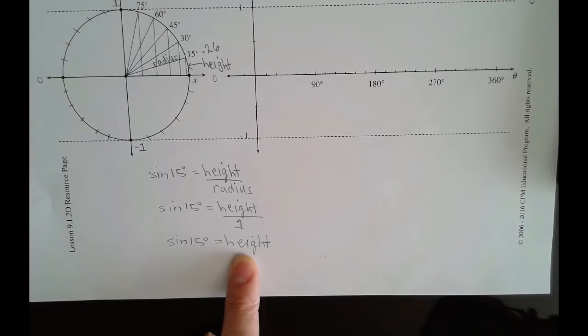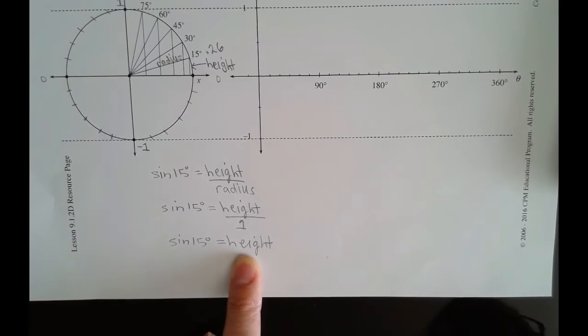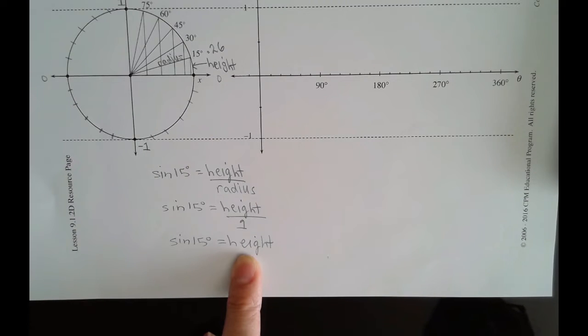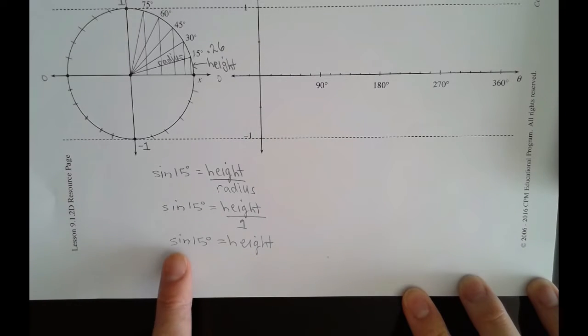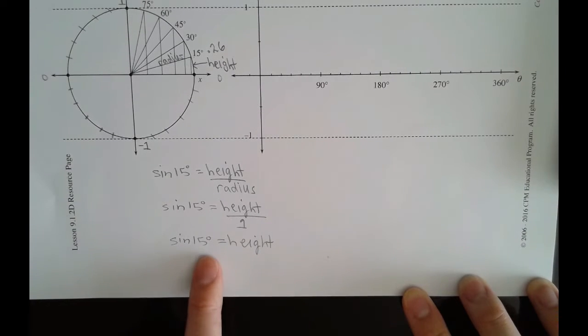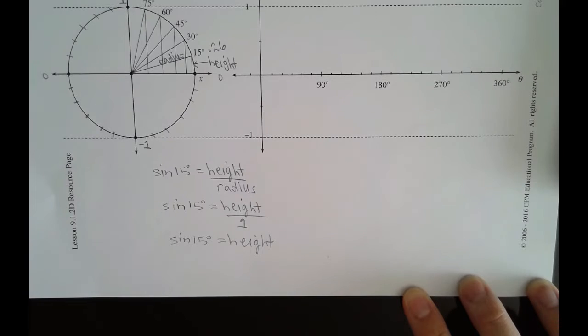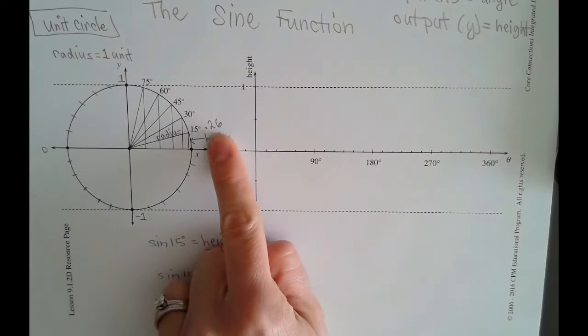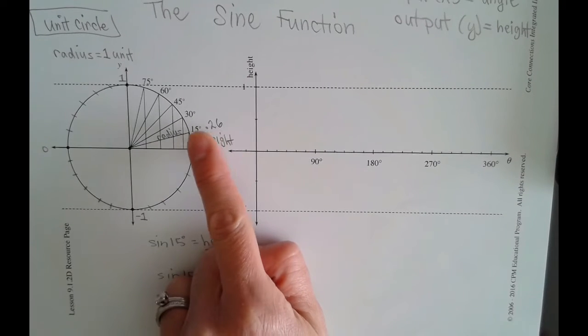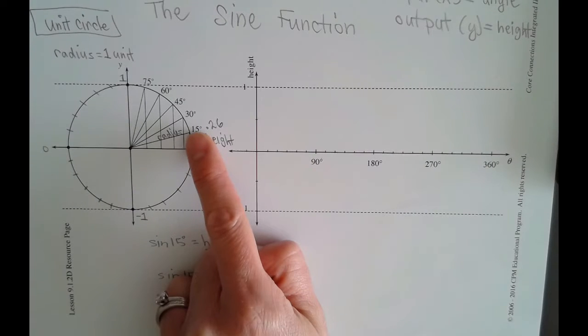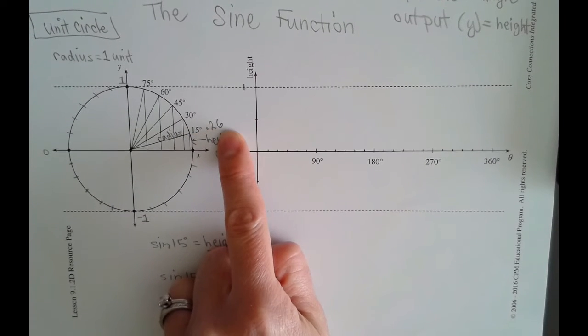So I had to find the button that said RAD, and then right next to it said DEG for degree, and I had to push the button that said degree. If it's your own calculator, it's probably in degrees. Just make sure you get the same answers that I do, or figure out how to switch the mode. All I'm going to do is type 15 degrees sine, enter, or sine 15 degrees, enter, depending on your calculator, and you should get 0.26. Which means for our screamer ride, if I times that by 100, this seat is about 26 feet off the ground. So for an input of 15 degrees, the output is 0.26.